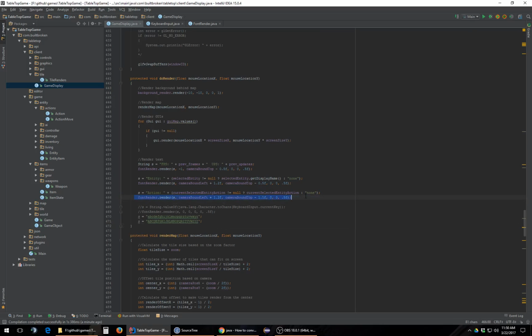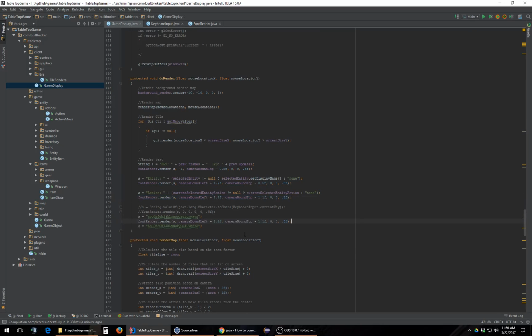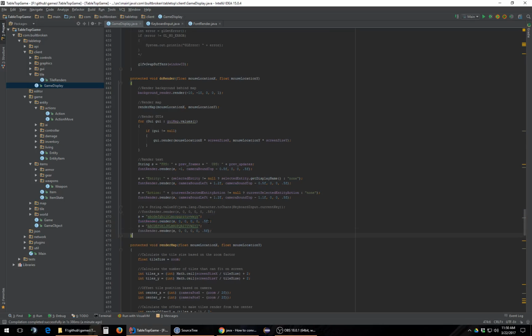Okay, and then we just want to font render this. So we want to render in the center of the screen, so we want to go 0, 0. The next one down is going to be half the height. We're going to render these both at full size. So that's 0. We want to then render this at -1.